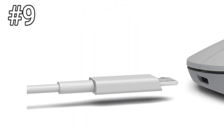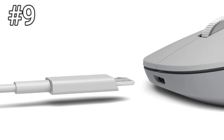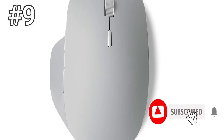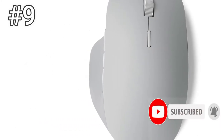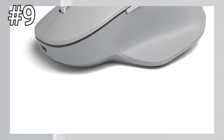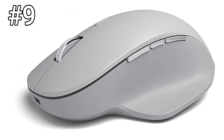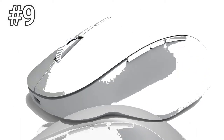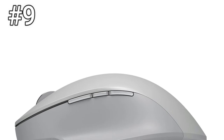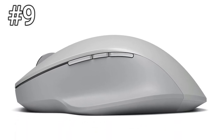Number 9. Microsoft Surface Precision Mouse. This Microsoft model was a hit with our testers who had larger hands, giving them a better comfort fit than the smaller sized mice. The mouse can switch between a smooth scroll feel and the click style, and it can pair with up to 3 devices at a time. The charging cable can be used as a wired connection, and there are 4 customizable buttons, utilized via a separate mouse and keyboard center software download. The mouse also worked well on all of our Surface, pun not intended, tests, including glass.